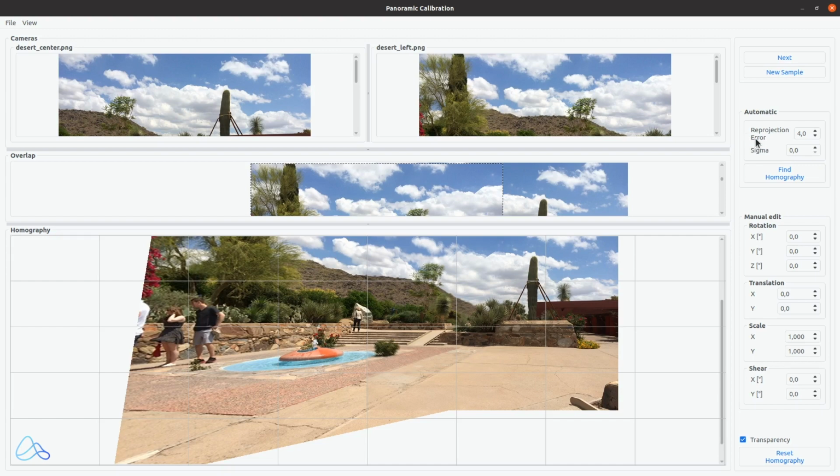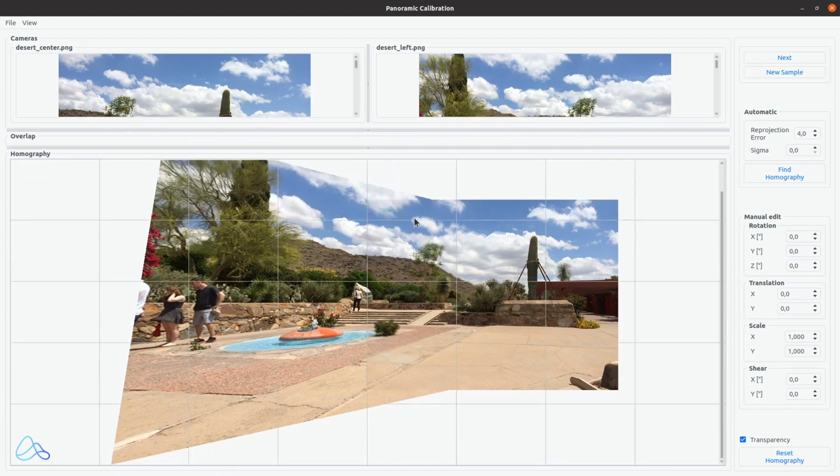Only inliers are used to refine further the homography calculation. You can change the reprojection error between 1 and 10 pixels, and the best value will depend on your input image sizes and the feature points detected. We can check some of the effects of changing the reprojection error in our example here.